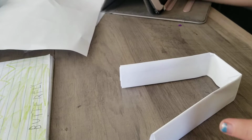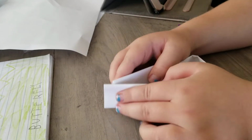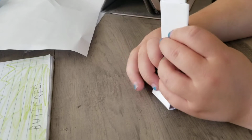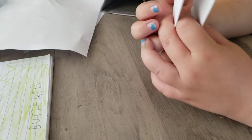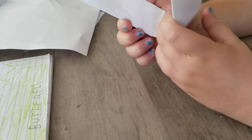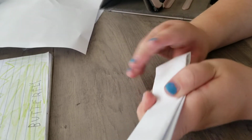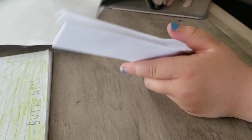After you've done that, let me see. So now, when you've done that, you want to go like this. No, wait, no. It's not working. So, keep it like that, and now just do this. Do a V. Just make a V, actually. You don't have to do this whole thing. Just make a V. There, just make a V. Now I gotta go back one.